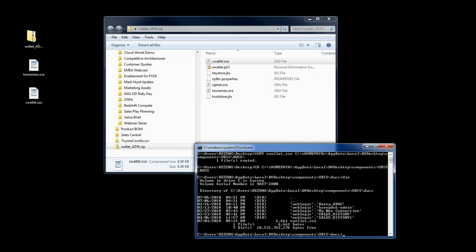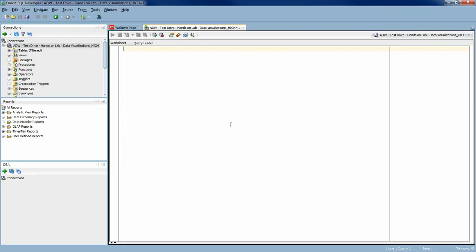So the next thing that we're going to do is start Data Visualization Desktop. And in the meantime, I am going to do one additional step. So I'm going to open up SQL Developer. I'm going to create a simple view from the SH sample data that we'll use throughout the exercise. Okay, so what I've done is I've connected now to SQL Developer, just as you've done in the previous lab.